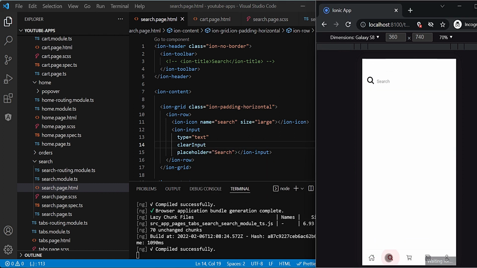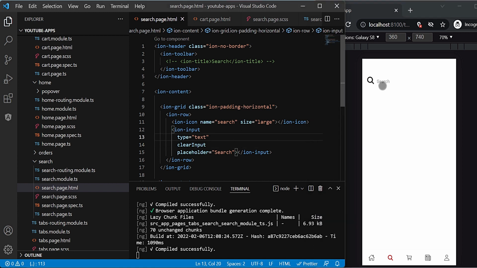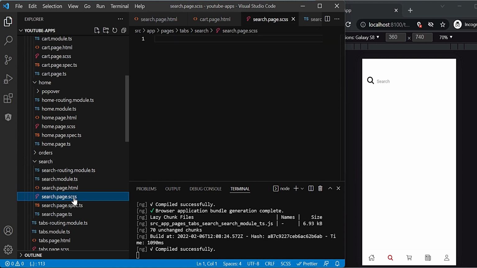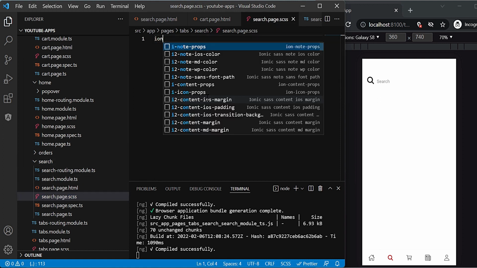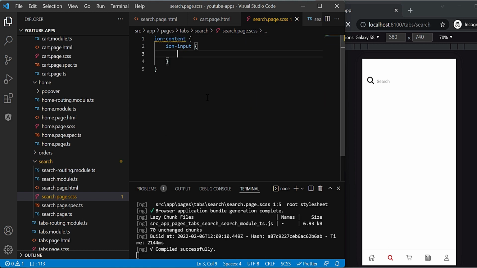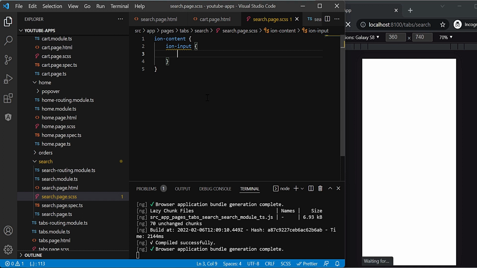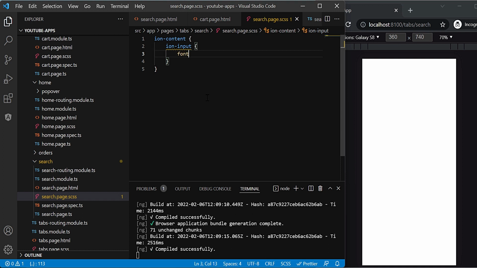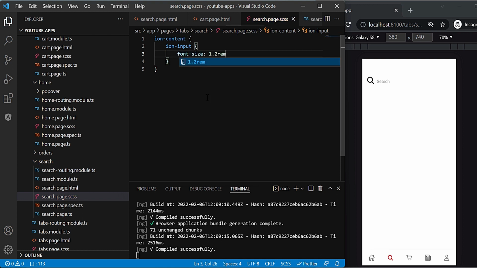Let's go to our search bar. Now it is coming up, isn't it? Not bad. Now let me increase the font size of this particular search bar, right? Then it's gonna look pretty nice. So for that, I'll go to the SCSS, and out here, I'm going to work with the ion content where I will have the ion input actually. Directly I can work with that. You can even pass ion grid also. The hierarchy you can pass. Fine. So out here I'll simply pass the font size to be 1.2 rem will be fine for me, I think.